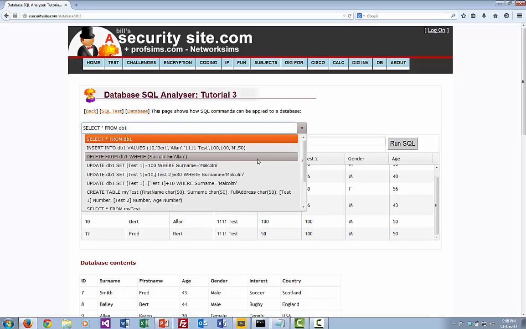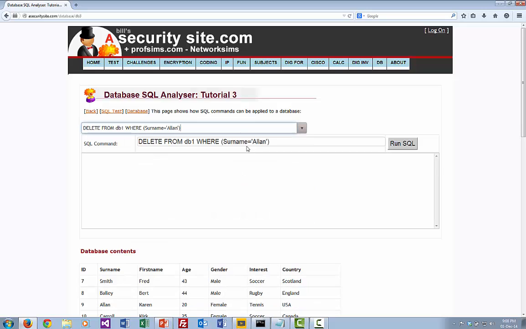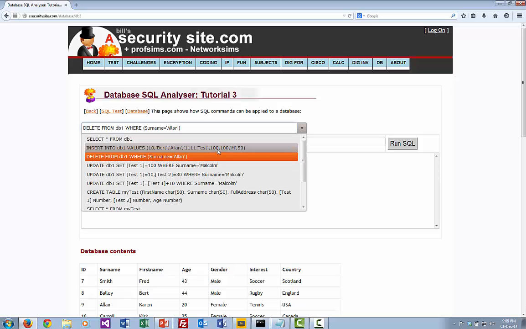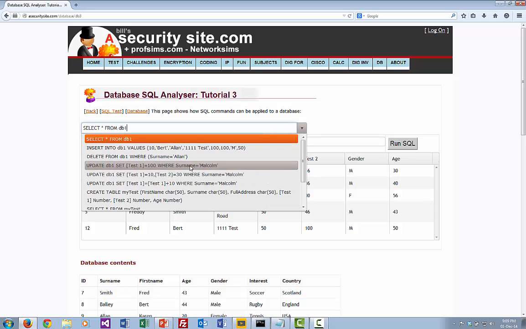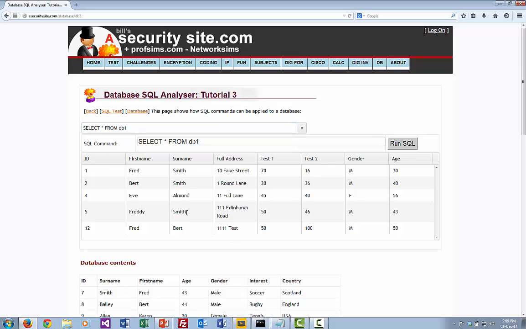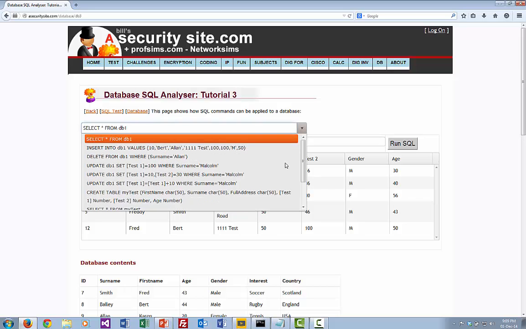We can actually delete a record if we want. So in this case, I forget what we put in for the surname, but we can go ahead and delete a record that we've just created. Then we can update. So let's say we wanted to change Freddie Smith's mark to a 50 for test 1.